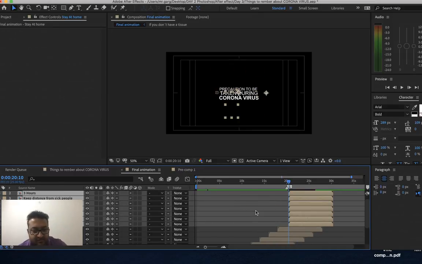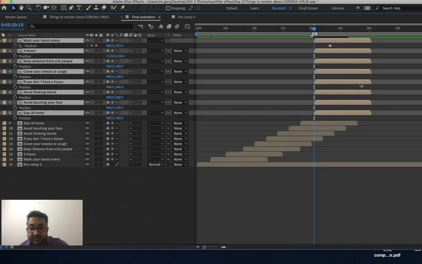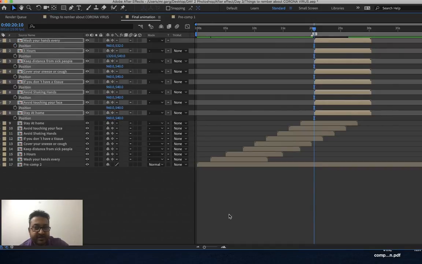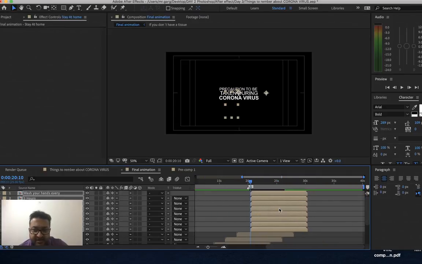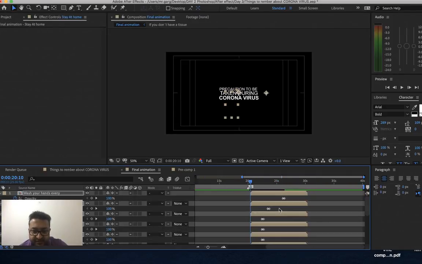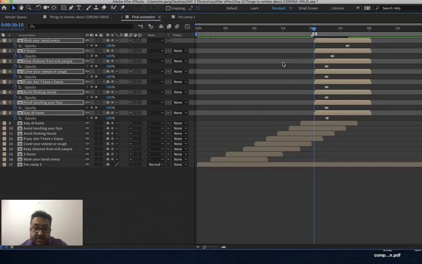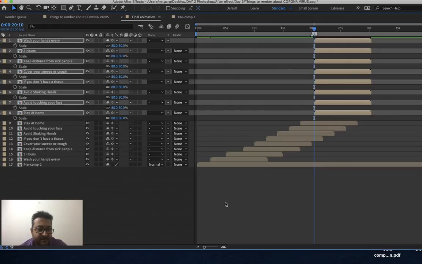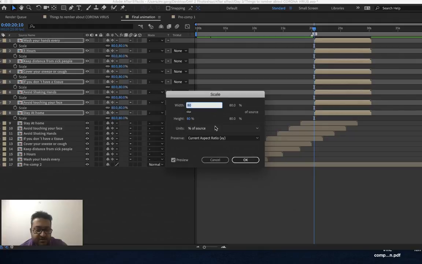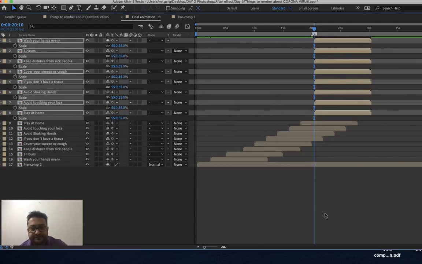So you can see all my instruction are there now. So I need to see if there are any position key. I need to delete those position key. To delete it, simply click here. From where you have created it, you can click there and you can delete it. So if you see the opacity key, I don't need any opacity key, so let's click and delete them also. Scaling we need to reduce to around 55.